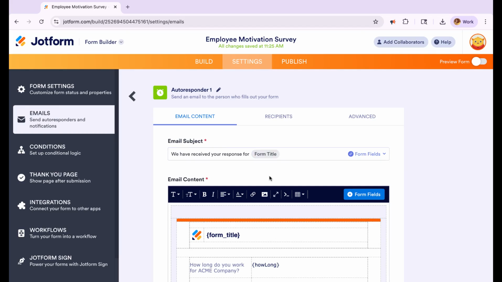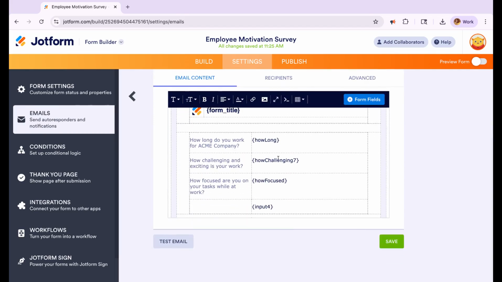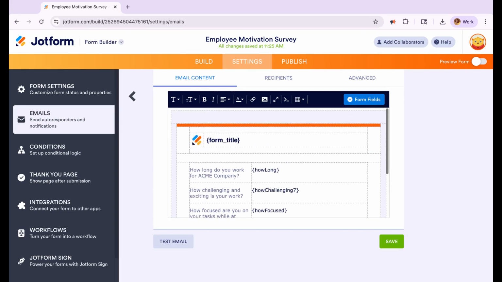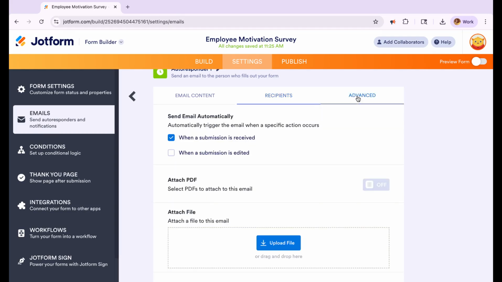It'll automatically bring in the title of your form so they know that this is a confirmation of what they actually provided, and it shows them the input of what they submitted. You can change the sender name if you want to. And if you want the reply-to email to be changed, type that email in so that the responses go to that email box.